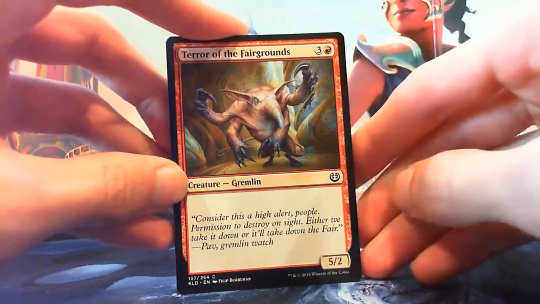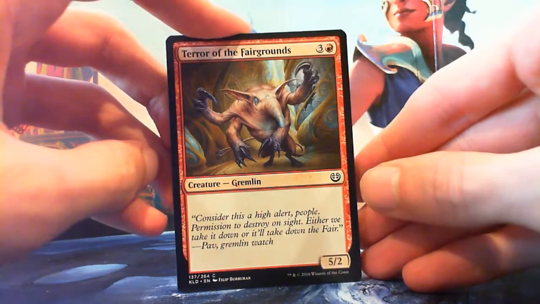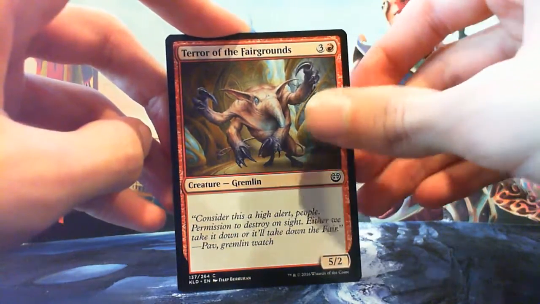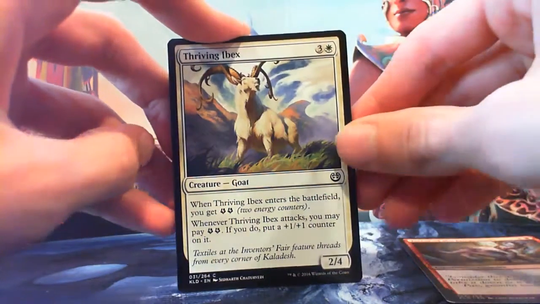I mean, it can trade for a big thing, but more than likely it's just going to trade for a small thing. Maybe if you got Eddie Trailhawk, but yeah. Not a card I would usually take in a draft. Moving on. Thriving Ibex, 3 in a white for a 2/4 goat.